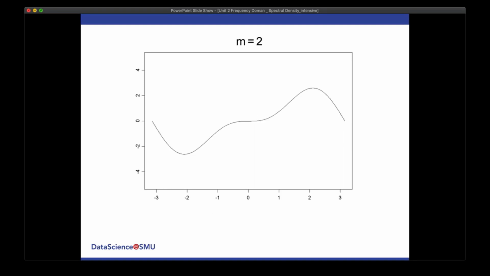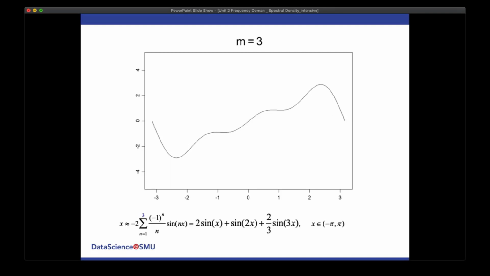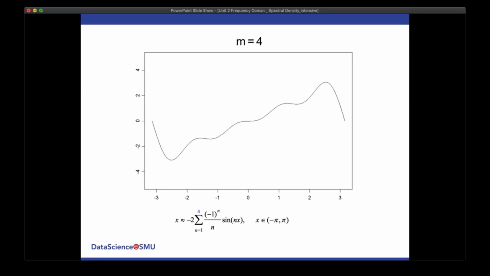Let's let m be 2. At m equals 2, now what I see is 2 sine waves. And that's not a surprise because what we have here is the sum of 2 times sine x plus sine of 2x. So not a big surprise. Let's go to m equals 3. I see about 3 sine waves there, and not a surprise because that's broken down into 3 sine waves. M equals 4, we'll quit writing it in individual terms and let's just make a sum out of it. And when you see that, you again notice the sine curves.